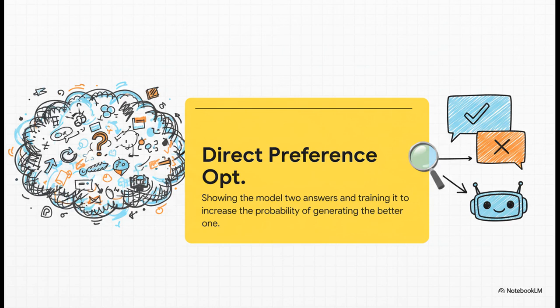All right, the next step is direct preference optimization, and this is really the key to making the model's answers more helpful and harmless. It's pretty simple, actually. The model rates two different answers to a prompt, a human labeler comes in and picks the better one, and then the model gets trained to be just a little bit more likely to say the preferred answer next time. It's a really direct way to get the model aligned with what we humans want.